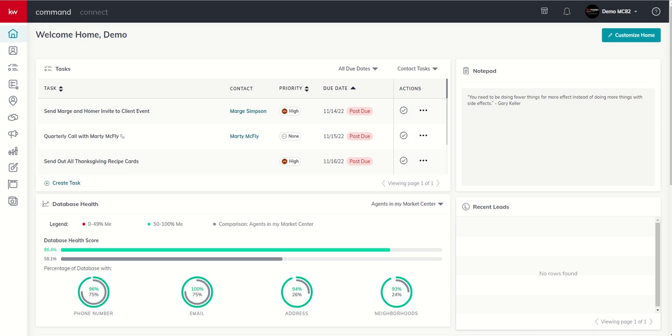So today we're continuing our training of the designs applet. And so far we have covered social designs. We have covered print designs. Today we're actually going to dive into the video component of the designs applet and make a neighborhood marketing video and then edit it. So let's go into designs once again by clicking on our paintbrush icon here.